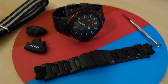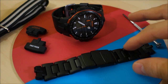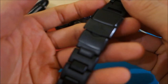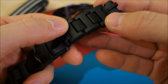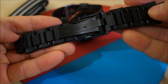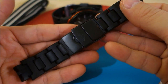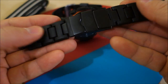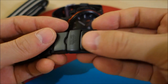G'day guys, welcome back to the channel and to this supplementary video. I just want to share this product which came in today in the mail. I've been trying it out throughout the day and I really quite like how it goes. This is the Casio fuel composite bracelet — they call it the fuel composite band, but I think most people would say this is a bracelet without a doubt.